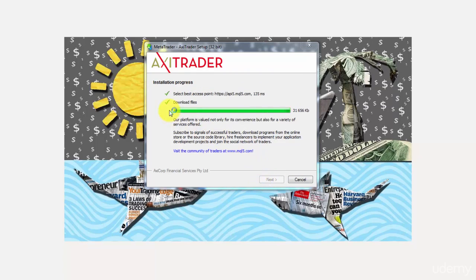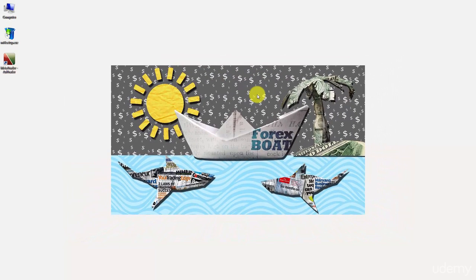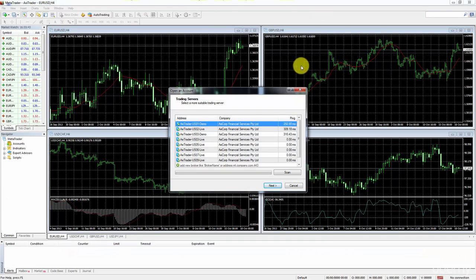As you can see, more files are being downloaded and the terminal is being installed. Actually, there we go. It was that quick. It's finished, so now this window will close, and a new shortcut has appeared. Now if I double click it, we'll see MetaTrader 4 pop up. Awesome. This is exactly what we want to see. Now, MetaTrader 4 is prompting us to open an account, but we don't want to do that because we have already opened an account. So we're going to close this window.